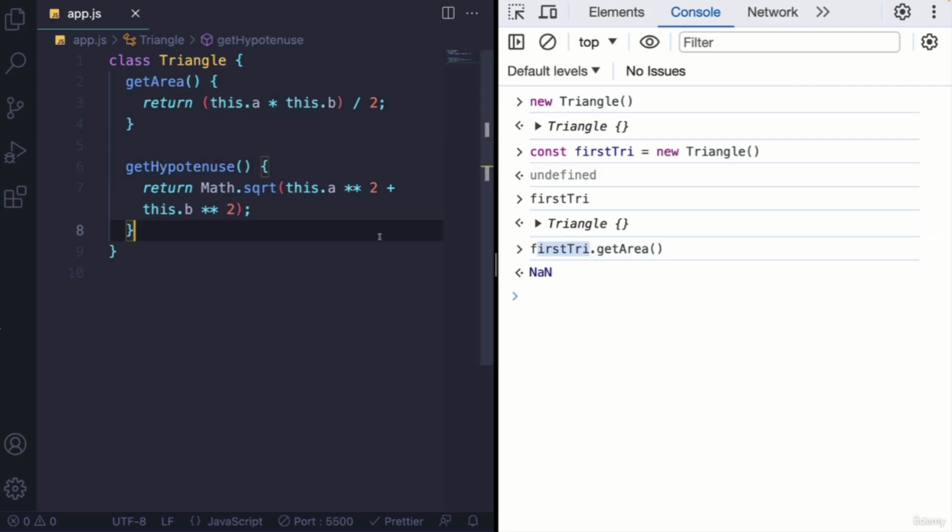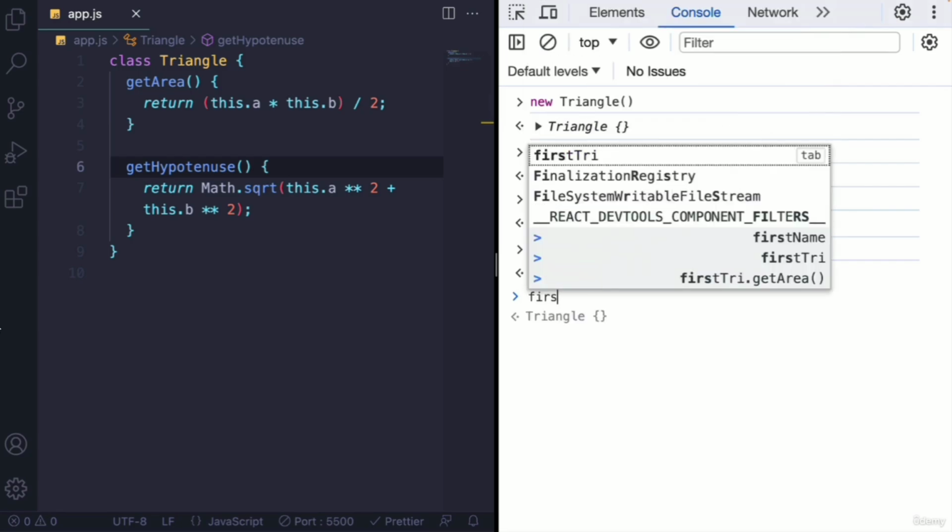We will learn how to remedy this, or an easier way to remedy this, in the next video. But we can at least see we do have access to these methods, getArea, getHypotenuse, because we define this pattern. And now I can make 1,000,000 objects, well, let's say 10,000 objects, all using new triangle. Each one of those objects gets access to these methods. The reason I'm getting not a number is because this .a is undefined. This .b is undefined. If you multiply undefined by undefined, we're going to end up with not a number. We divide by 2, that's still not a number.